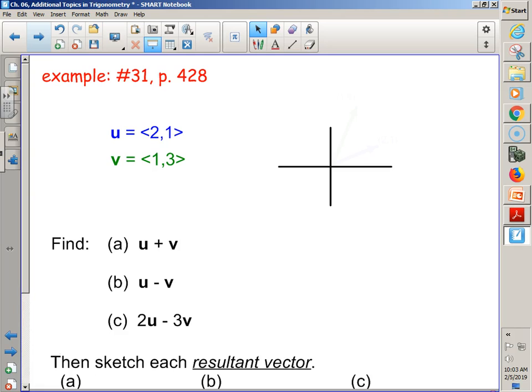I want you guys to do the math, okay? Just the math. We'll deal with the pictures in a second down here. But for right now, if you have the components of u to be 2, 1, the components of v to be 1, 3, you can't do bold in your notes. What should you be doing over u and v? Over every single one in your homework too when you're writing your directions.